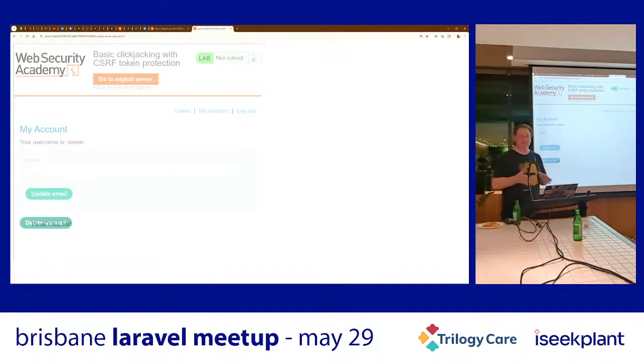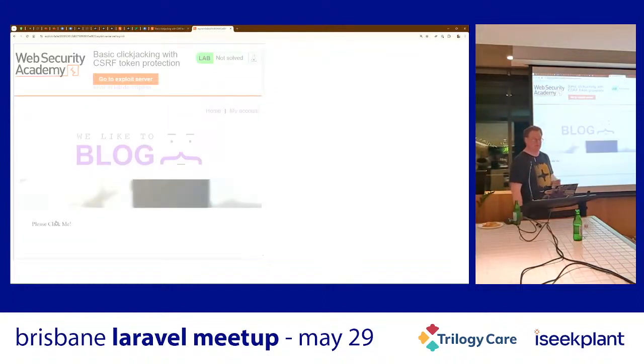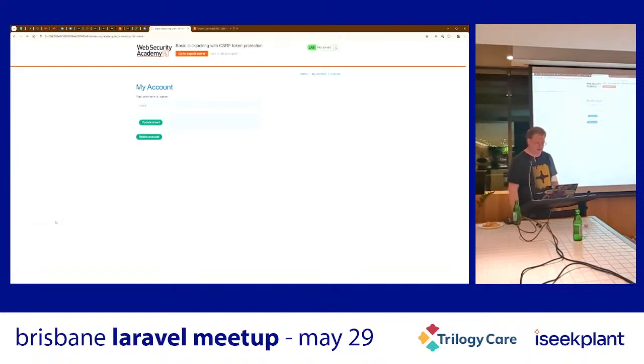But the point is, in a clickjacking attack, all you would see would be the application and your button to click. You wouldn't see the delete account button, but that's what's there. And if I click on the please click me, which I think is on a malicious site, it's actually going to click on the vulnerable site and delete the account. So this is the vulnerable site, refresh. Now I'm logged back out.